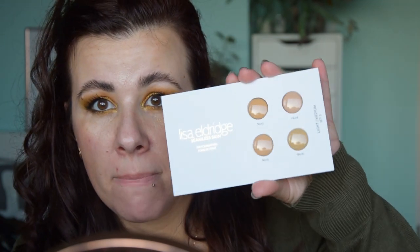Let's get started with the foundation. I have my eyes and brows done, I have my skincare down and I want to try the Lisa Eldridge Seamless Skin foundation. Unfortunately, when I ordered — I took a while to order the lipsticks — the only available foundation sample set was the light medium set 2.